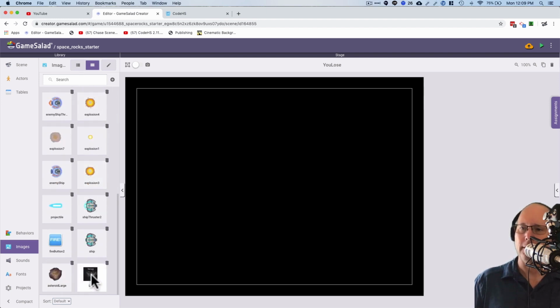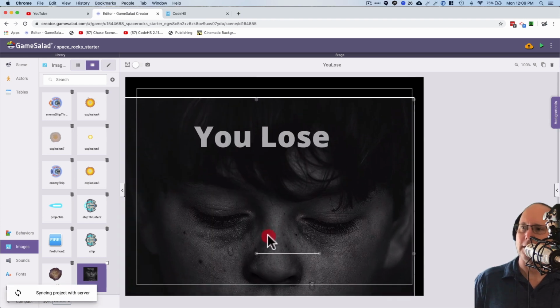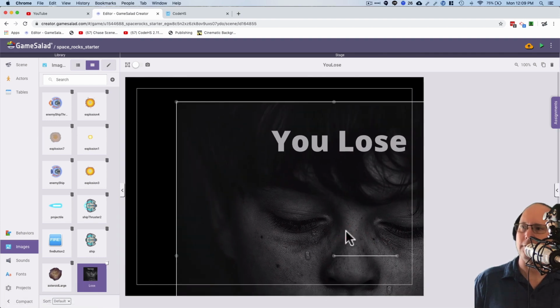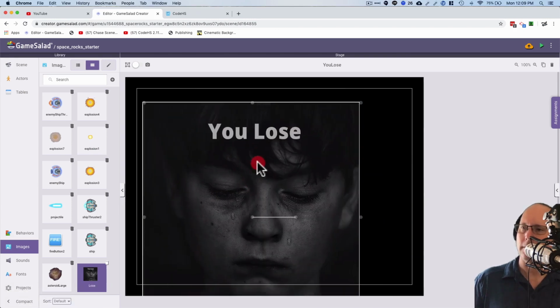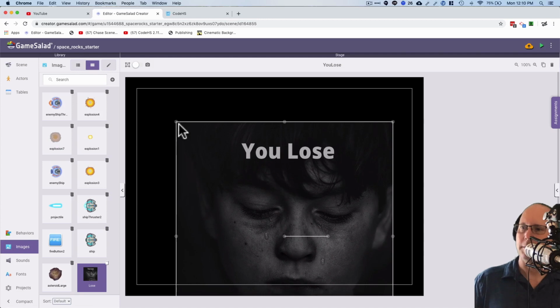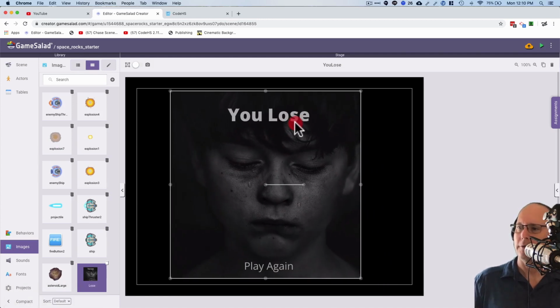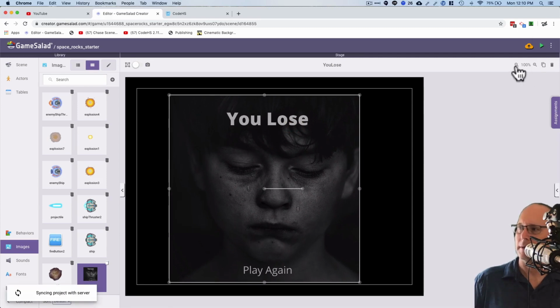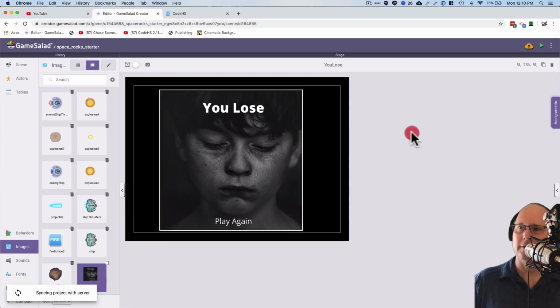So I have it down here, and I just drag it here like that. And I want to maybe be a little careful so I can see it. And I did all this in Canva, and if you can see here, it's a little too big, so I'm going to have to shrink it down a bit on the corner there. And even shrink it a little bit more, it looks like. There we go. Try and put that in about the center. A little bit smaller. I can see the center. And there it is. That's the You Lose. That's the You Lose scene.